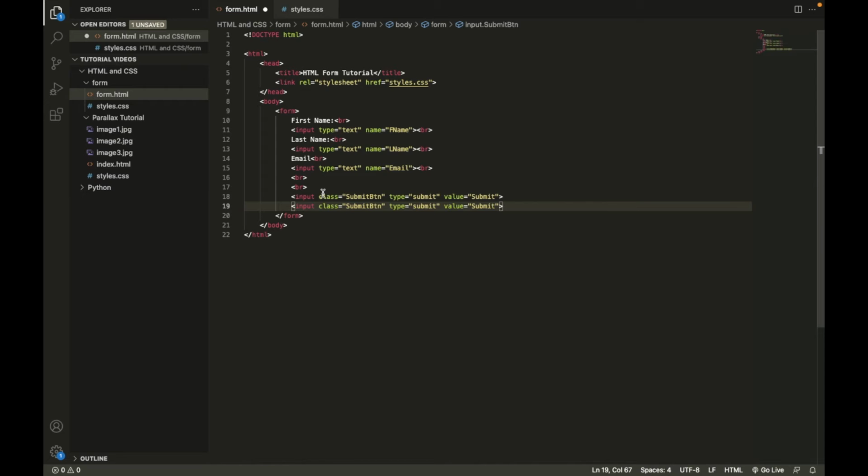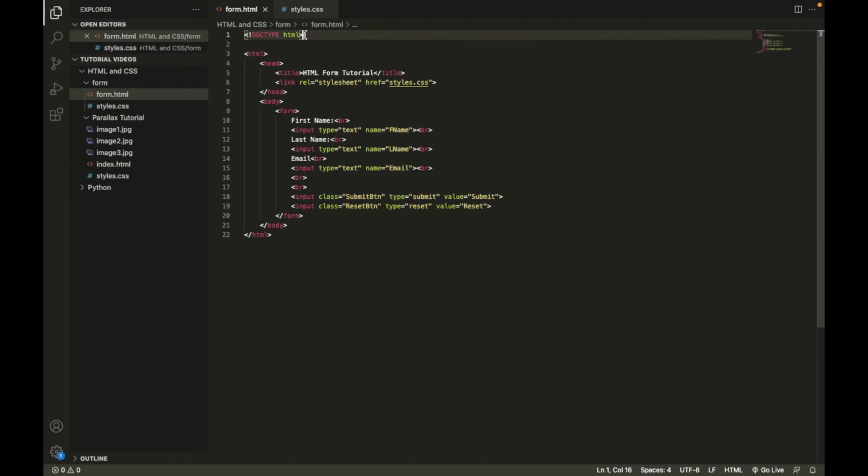Then we're going to create a second one. I just copied it. Instead of submit button here, we're going to have a reset button, so that if they made a mistake or anything like that, they could just reset it basically. So type is going to be reset, came up there, and value you're going to say reset, just so that they know that's a reset button. So that's going to be it for the HTML file.